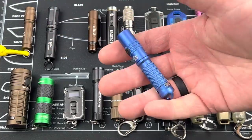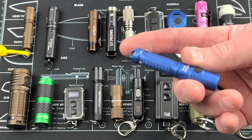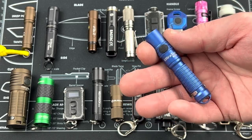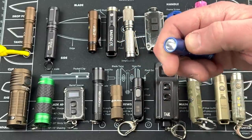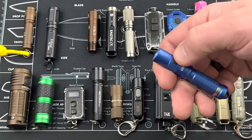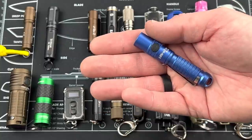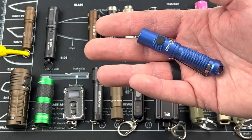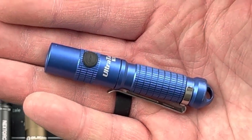Next we have the UltraTac K18, which comes in a variety of different colors — a great little light for EDC or keychains. You've got a loop for a keyring or lanyard and a clip. It has three different outputs and runs off one AAA, or you can get a 10440 rechargeable battery. The newer versions have a USB recharging option. Hold it down and it starts at the really low Firefly setting, click to medium, click to high — almost 400 lumens. The new one gives up to 370 lumens and comes with a micro USB cable. The new one runs about 28 bucks.